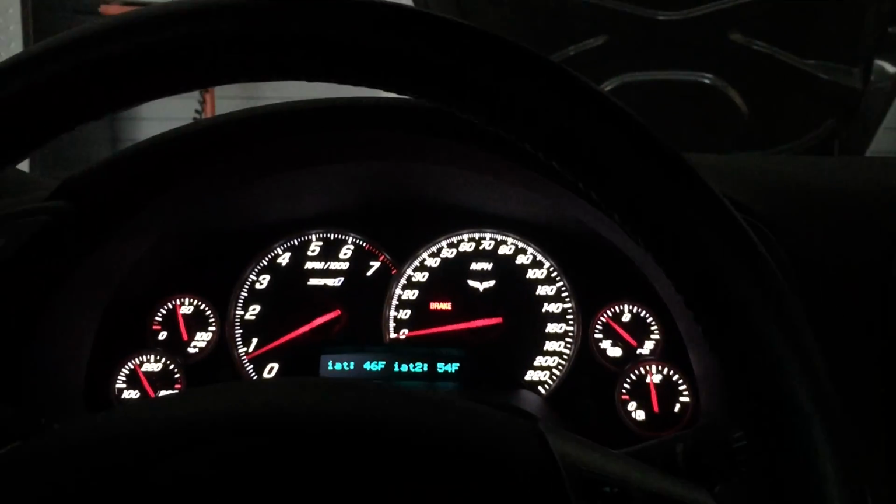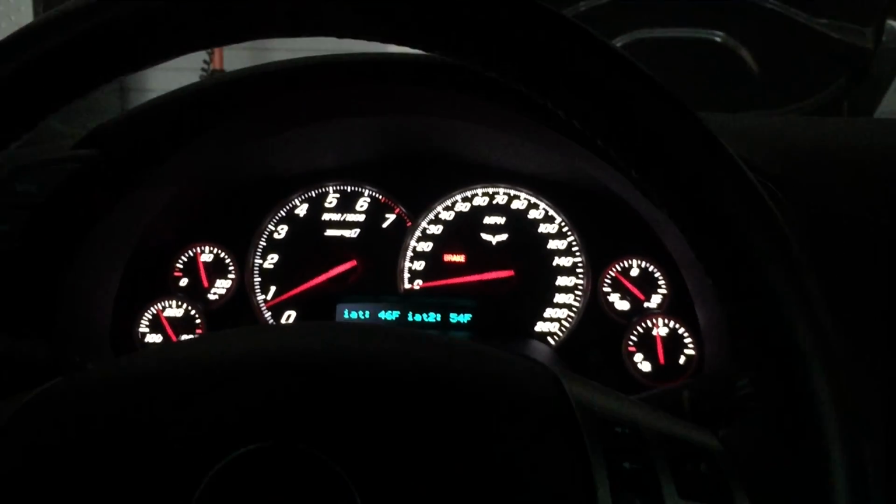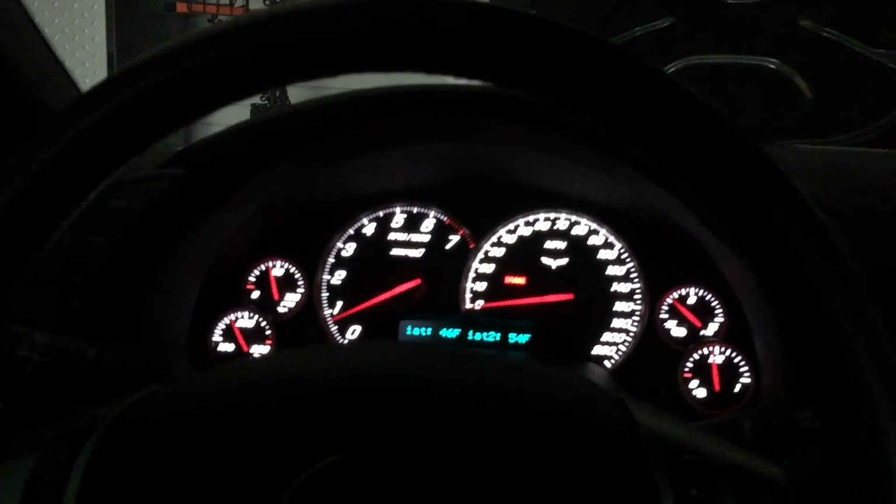DashLogic. It's pretty cool. So I recommend it for anyone that has a ZR1, just because you can see exactly what your car's doing, rather than the OE gas mileage that nobody cares about because it gets single digits.